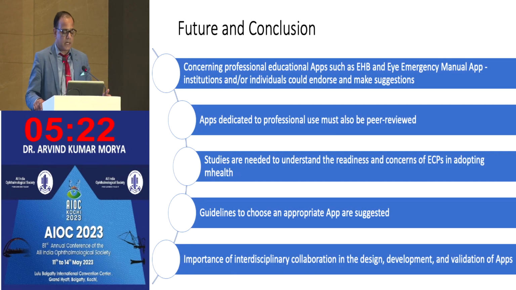So in the future and conclusion, concerning the professional educational apps such as the Eye Handbook and Eye Emergency Manual app, institutions or individuals could endorse and make suggestions. Applications dedicated to professional use must also be peer reviewed. That is missing in most of the applications. Only 4% of these applications are validated. So these need to be peer reviewed and validated.